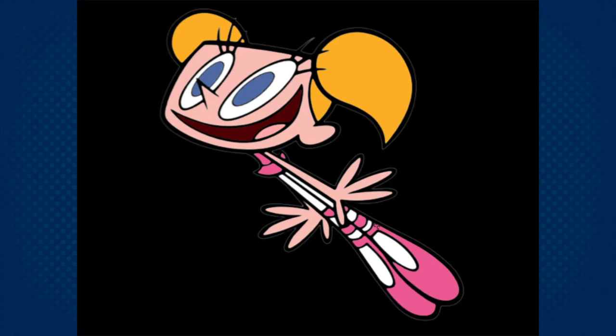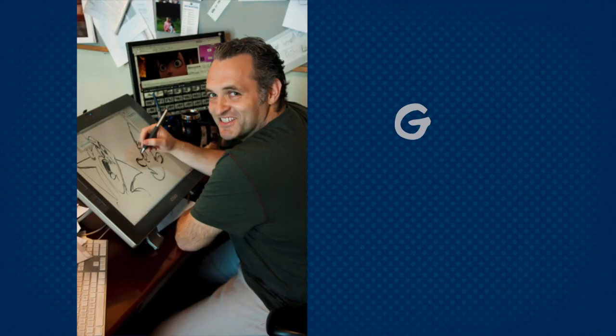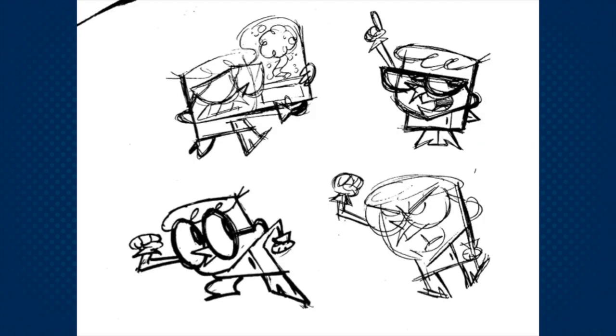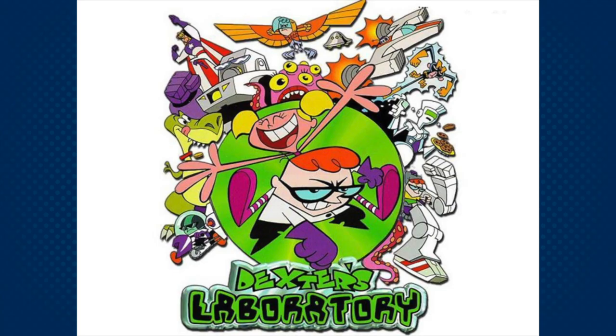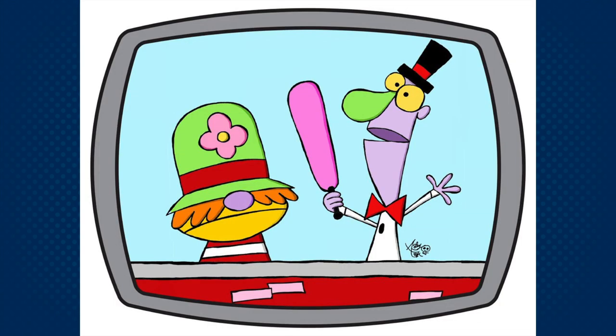Dee Dee is Dexter's older sister, who is loud, loves to dance, and is extremely clumsy. This causes Dee Dee to destroy many of Dexter's inventions and, of course, cause the drama in each episode. Created by animator Genndy Tartakovsky, the concept of Dexter's Lab was started by Tartakovsky drawing a picture of a tall, skinny, lanky ballerina. Tartakovsky thought a good comparison would be pairing up this tall character with a short, round character. This became the basis for the characters Dee Dee and Dexter. Dexter became the star of the show, with the addition of other short segments in the show like Dial M for Monkey, The Justice Friends, and Puppet Pals.